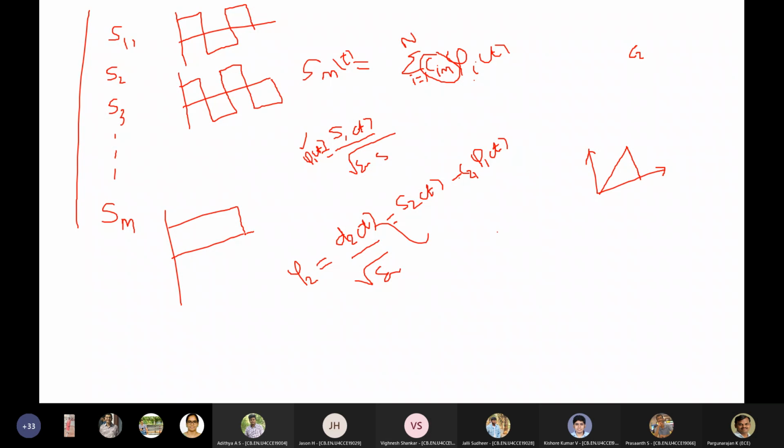One more thing, you have to show me the coefficients. You have to tell me for S1 how much amount of psi 1 is there, how much of psi 2, psi 3, psi 4. You have to plot S1, S2, S3, S4 as one set of signals, and psi 1, psi 2, psi 3, psi 4 as the other. Then finally, I need a matrix, a table: S1 can be expressed as psi 1 this much, psi 2 this much, psi 3 this much. This is the thing expected from you.